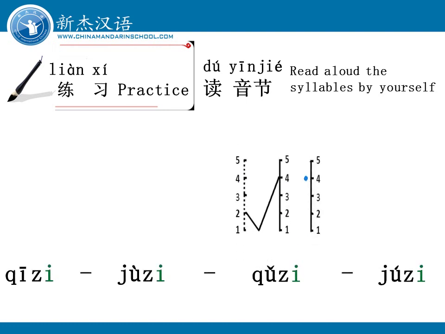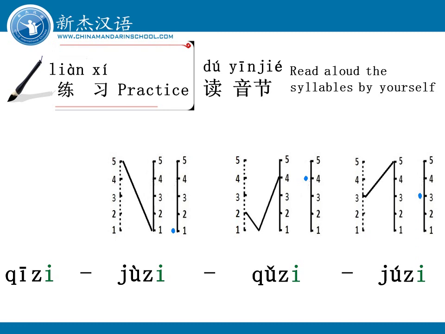For example, 曲子, 曲 is the third tone, when it's preceded by a third tone syllable, this neutral tone has a pitch as high as 4. But if it is in 句子, 句 is a fourth tone, then the neutral tone is the lowest one, as low as 1. For the second tone, the pitch is 3. And for the first tone, the pitch is 2.